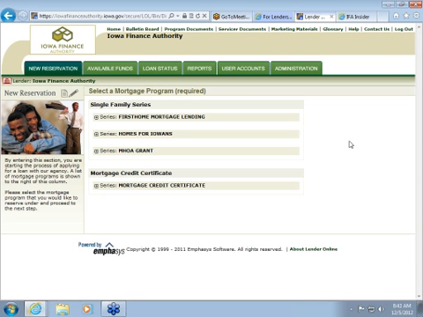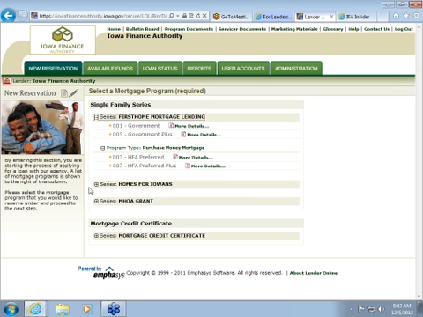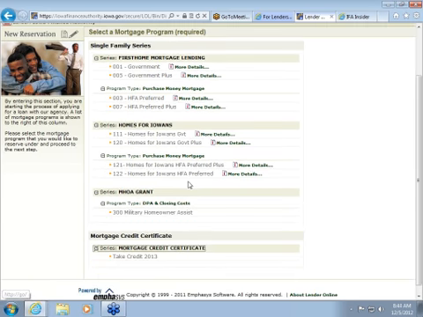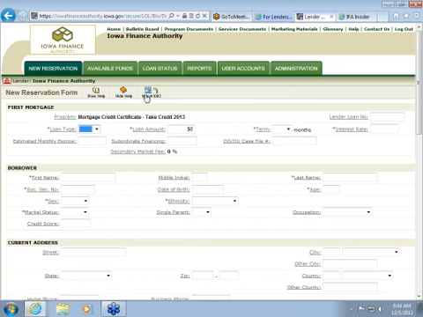So getting into the meat of what you do, there is an administration tab. You're going to go to upload or to reserve any IFA product. So here we have the First Home program with all of the First Home documents. We have First Home options. We have the Homes for Iowans, and we now have an IFA mortgage. You have it in an XML format.